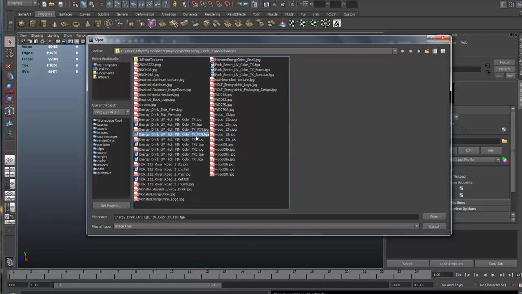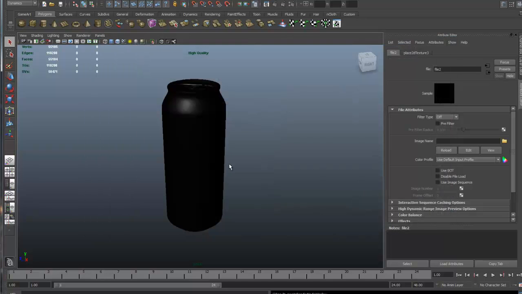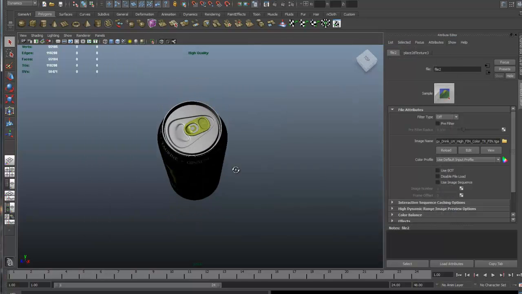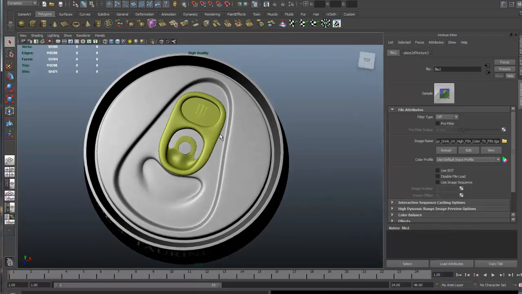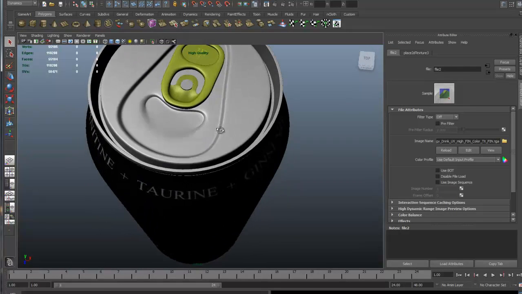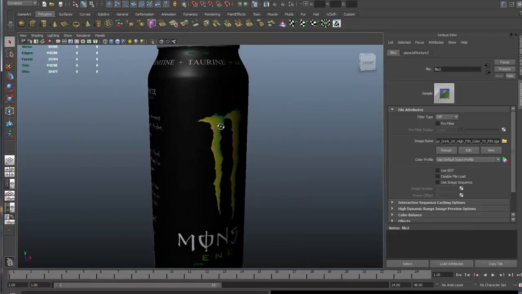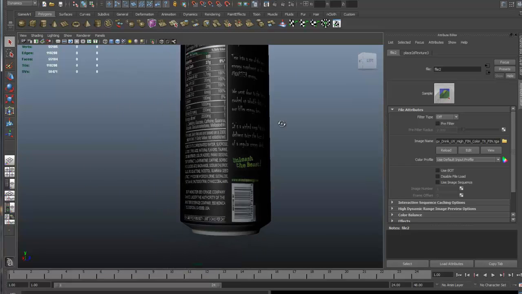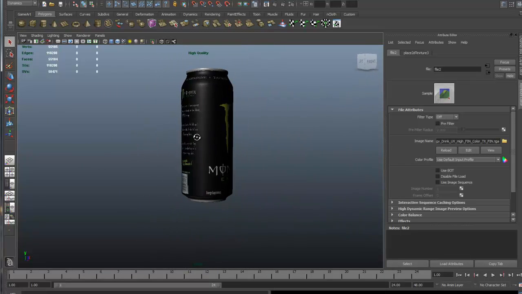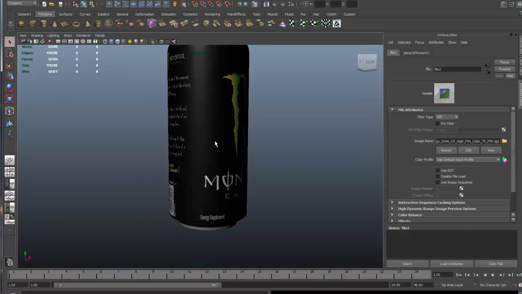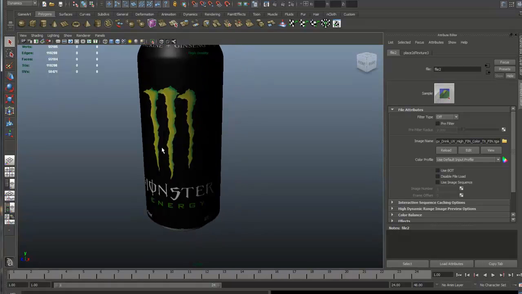And we want to use the Targa. And there we go. There's the little monster logo on top, and everything's finished and looking pretty good. Alright, so everything's looking good.